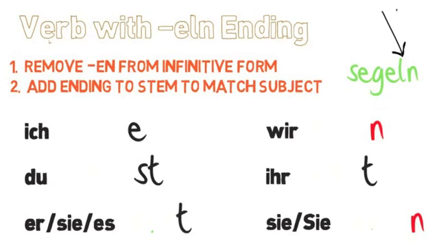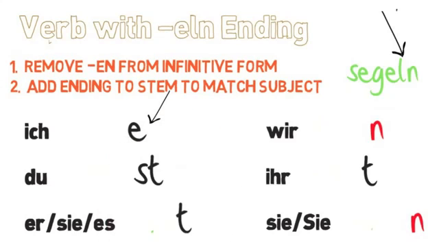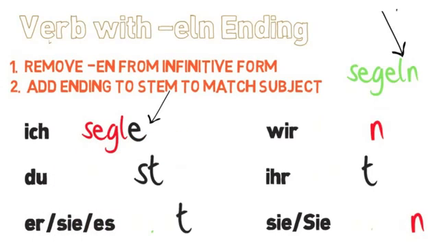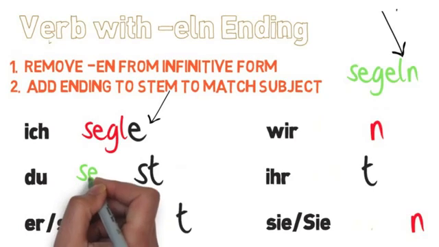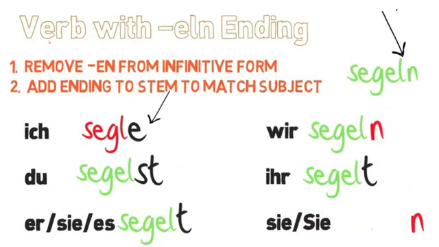Now, there's one more form where this type of verb is a little bit odd: the ich form. Look carefully at the stem, and you'll notice that the stem ends in el. That e sitting there is just too good to pass up. So instead of adding another e after it, we'll just take that e and put it after the l in the ich form. Ich segle, not seglee. We're left with the following verb forms. Ich segle, du segelst, sie/er/es segelt, wir segeln, ihr segelt, sie und Sie segeln. And again, the only time the stem actually gets changed is for the ich form.